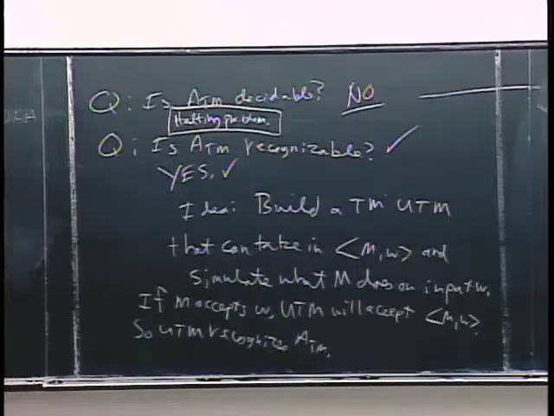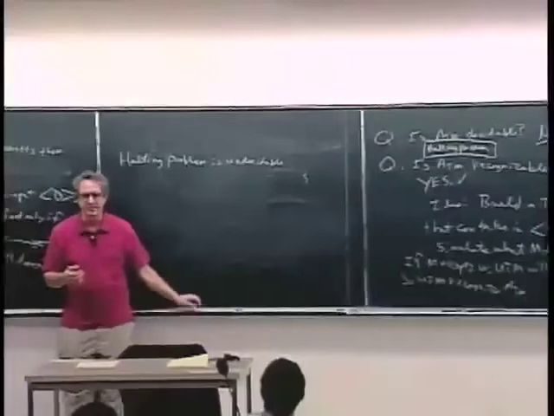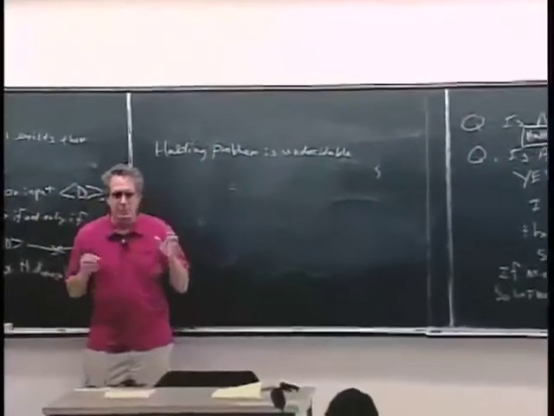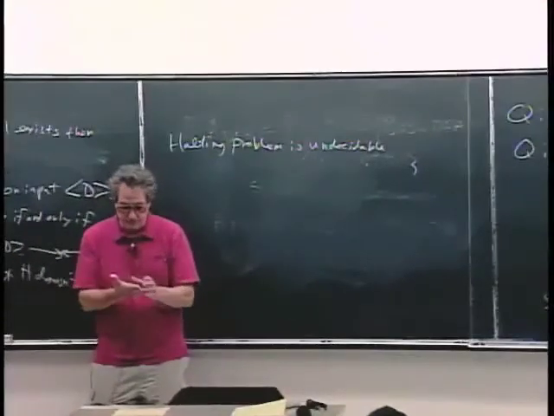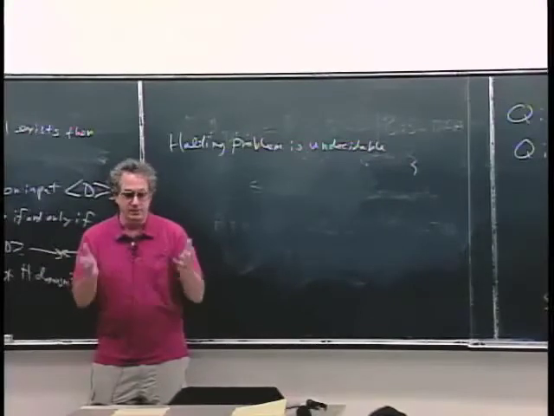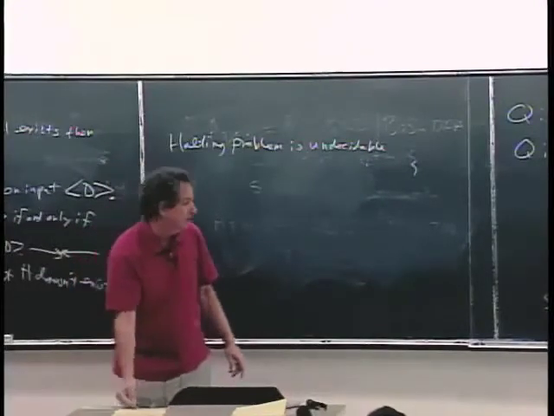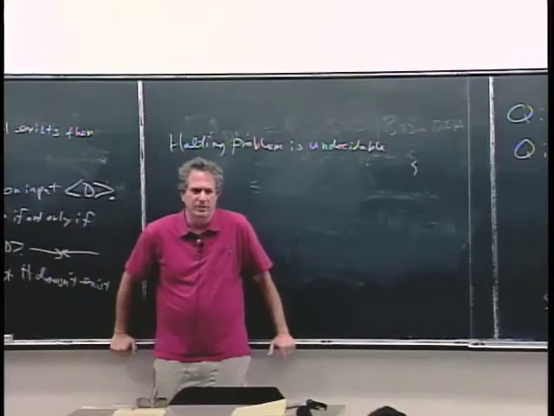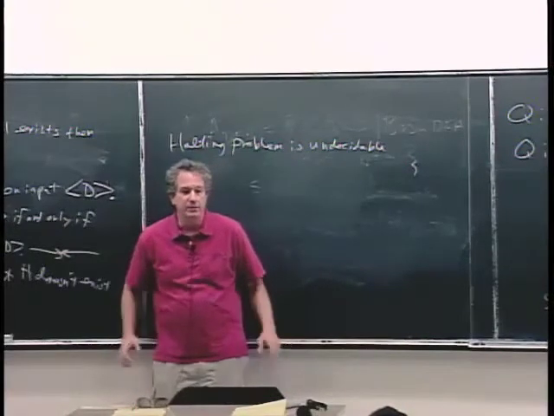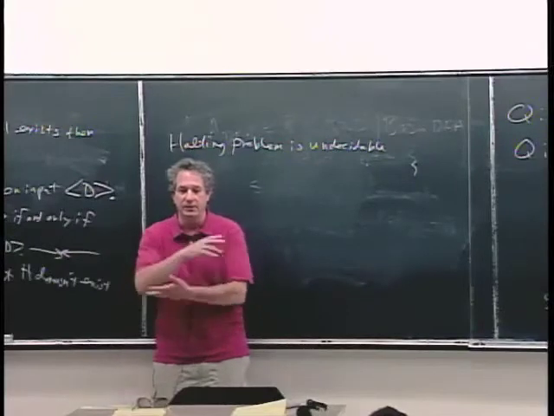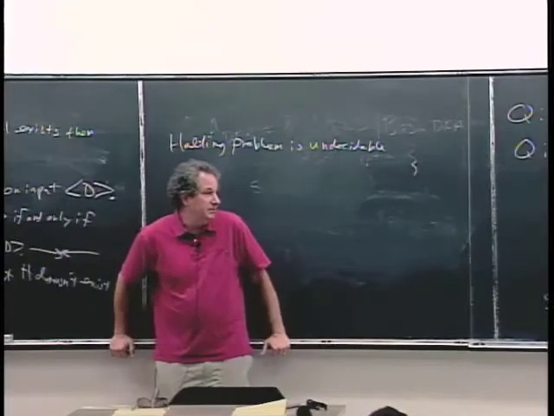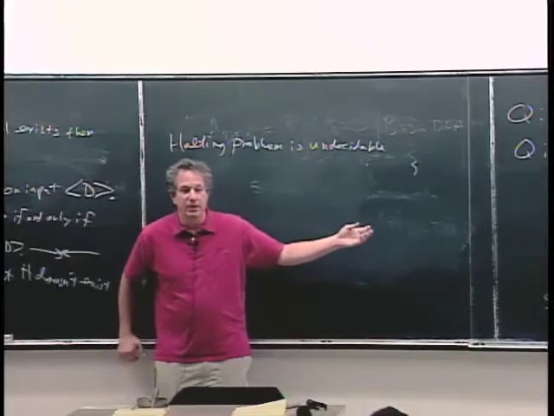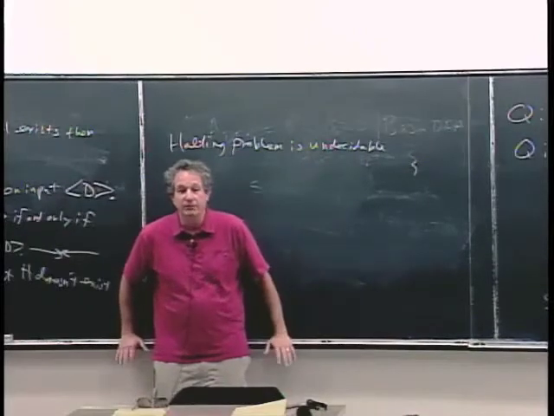Okay, I see glazed eyes. This is hard. It's a mind twister. There is a book, I should have brought it in. Many of you may have seen it or heard of it. It was very popular about 20 or 30 years ago, called Gödel, Escher, and Bach. It doesn't mention Turing in the title, which is too bad, because a lot of it is about Turing. But it's all about these kinds of little puzzles, or paradoxes or contradictions of this self-reference type.